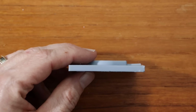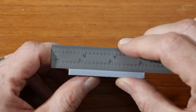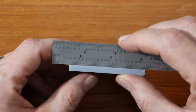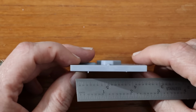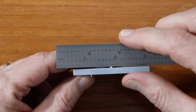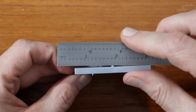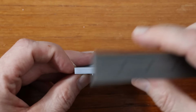So if I look on this side, well away from the supports, you can see that this is flat. There's no light in between. If I go over here as well, I can't do it like this, so I have to put it this way. And again, it looks like it's perfectly flat.